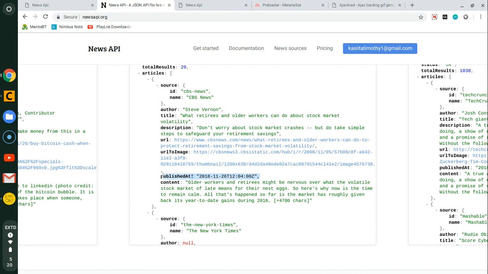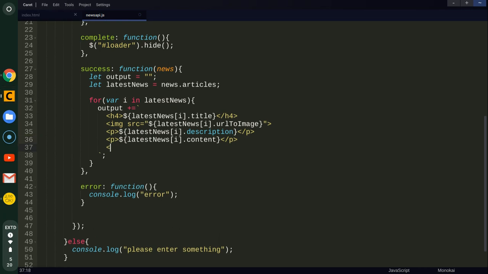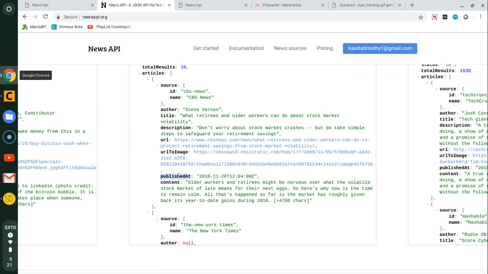Then lastly, or the second last, we get when it was published. And here I'm just going to also put a simple paragraph, just put a phrase like "Published on", then the colon, then I place our dollar sign curly braces, latestNews, square brackets, the array we are looping through, then publishedAt, I think it's the keyword we need to use here.